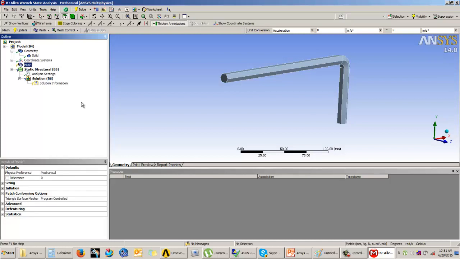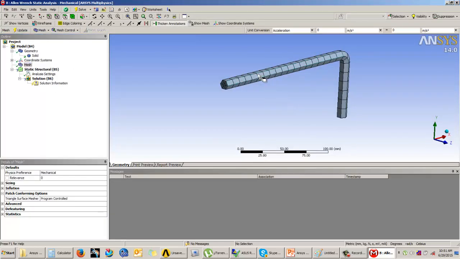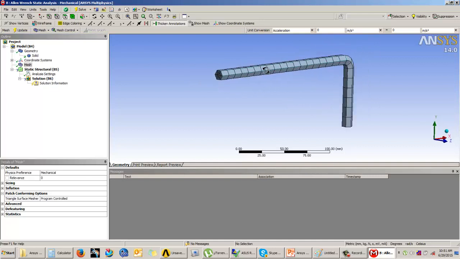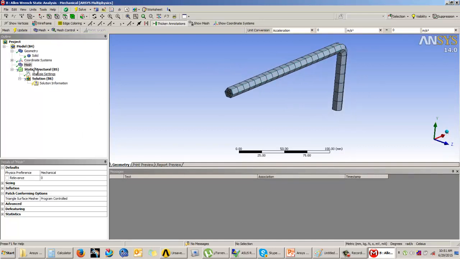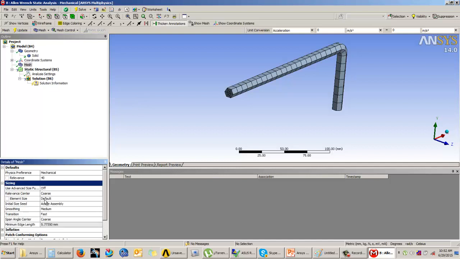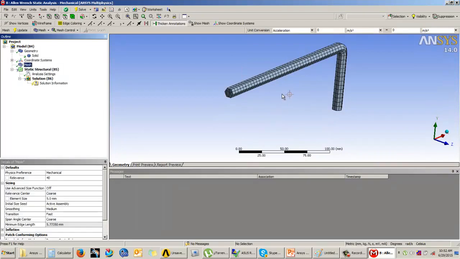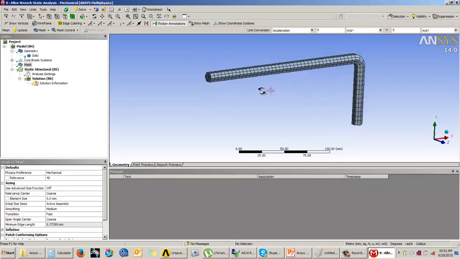So now we need to generate the mesh. First thing we can do is generate the default meshing by using the update option. You can see that the meshing has been created. If you need to refine the mesh, you can change the relevance and create a finer mesh, or else you can come into sizing and give a definite size. Okay, so I can mention over here what is the size that you want and update the meshing again. So now you can see that the meshing has been created and it is much finer.